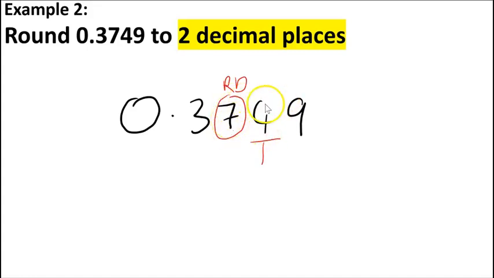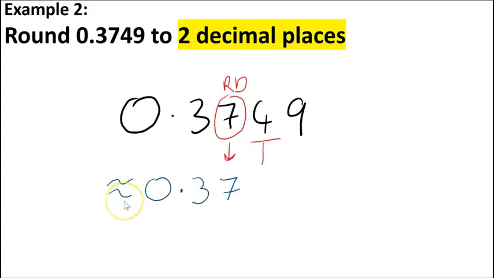So we focus in on the 4. The 4 is going to tell us what to do. That's why it's called the telling digit. So 5 or more, let it soar. 4 or less, let it rest. So the 7 will rest on 7. We have an arrow down to show the 7 is going to rest, and we have the number 7. Now we're not finished, because it wouldn't make sense to say 0.3749 rounds off to 7. That wouldn't make sense mathematically because those numbers are not similar. So we have to add in front of the 7 the 3, the decimal, and the 0.